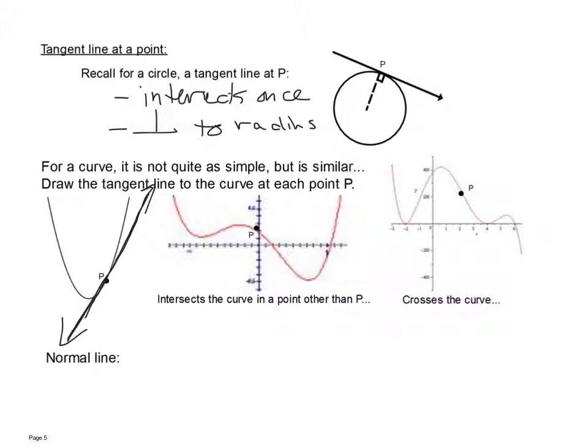That's why it's not quite that simple. Right here, locally around P, it hits the curve in exactly one point, but it does end up hitting the curve in another point right here. That's okay, but right around P, it is hitting only once. Same deal over here, but it actually crosses through the curve right there. That happens sometimes. Tangent lines can cross through the curve at a point of inflection.